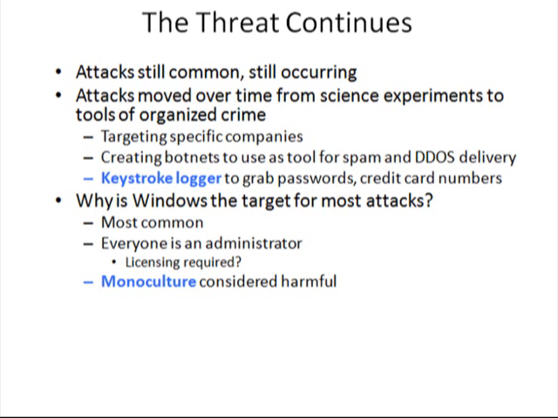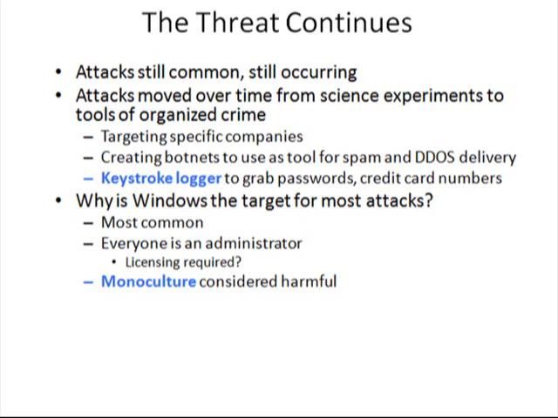But the question is, why is Windows the target for most of the attacks, and not open source operating systems like Linux? As you can see, viruses or program threats are generally less common in Linux systems compared to Windows systems. Why is that? The main reason is that Windows is the most widely used operating system by most of the users, so it's most common. And the main problem here is that everyone is an administrator. Also licensing is generally required in the case of Windows, which might or might not be present.